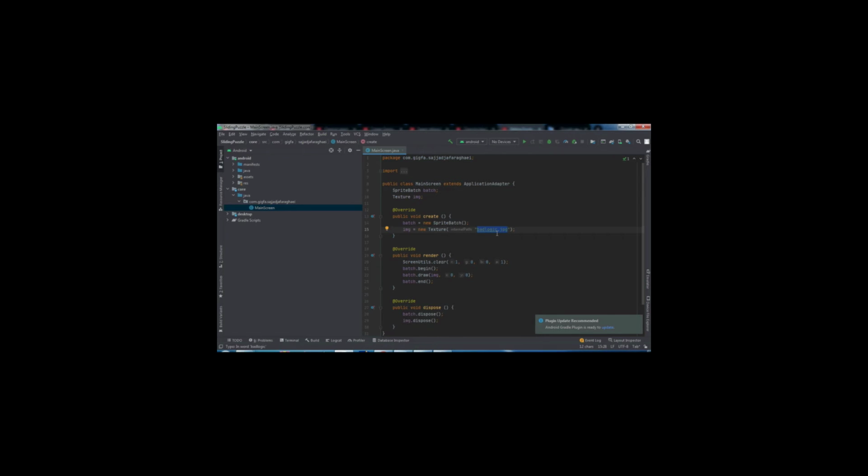Now I want to run the project on my Windows OS. I mean on my PC with Android Studio and without any Android simulation. For this, on the project sidebar, click on the desktop folder and its subfolders and right-click on Desktop Launcher and click on Run Desktop Launcher.main.